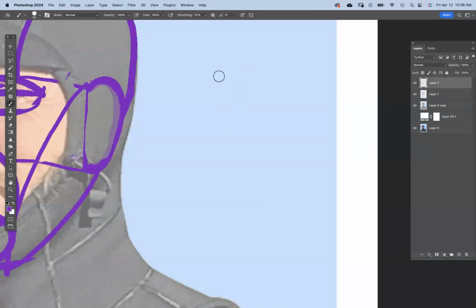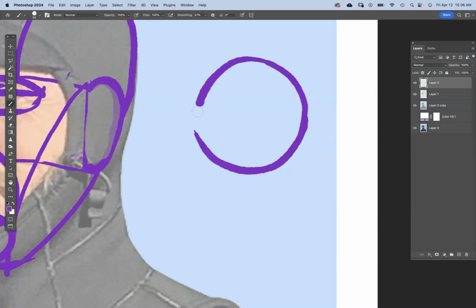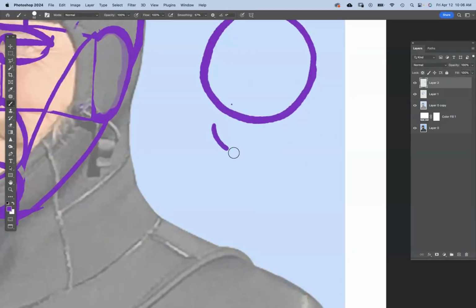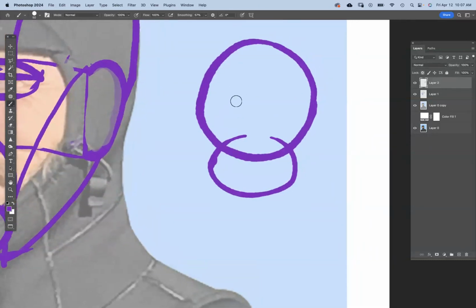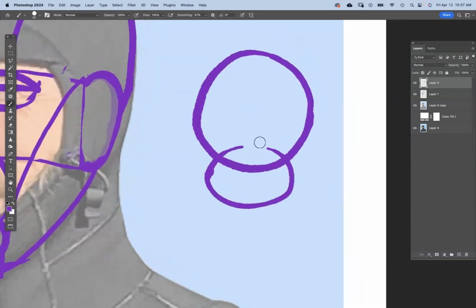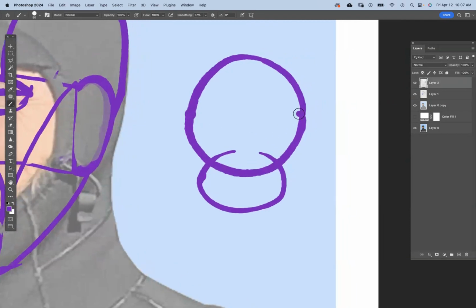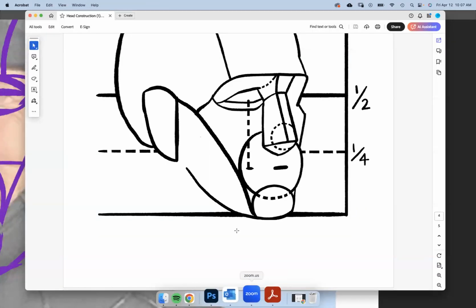So we don't see it too much in this photo, but I still think it's important to go over. And there's a couple of things that I'm going over in this lecture that are not totally present in this photo. I just thought it was such a great image. I was excited to paint it with the wetsuit. So if there's anything we're not talking about here that you want me to go over in greater detail, please let me know. Let's go back to my handout real quick.